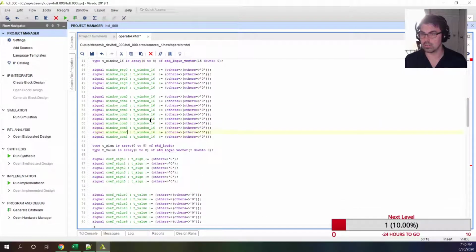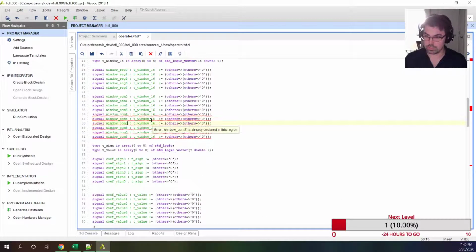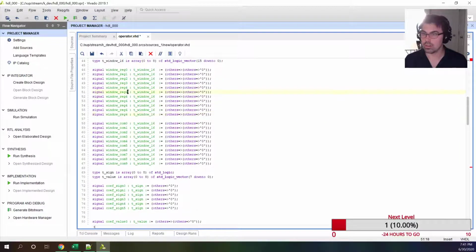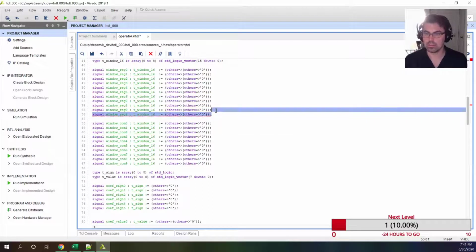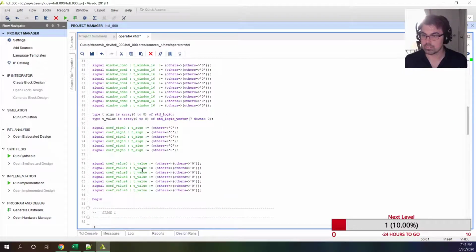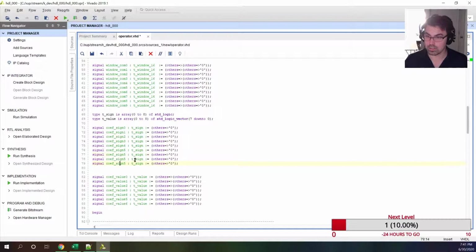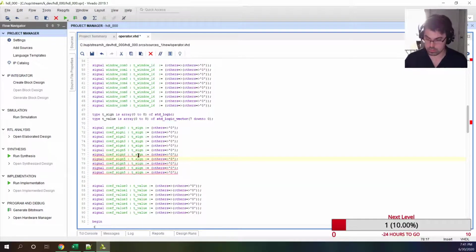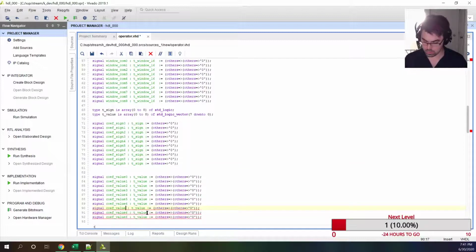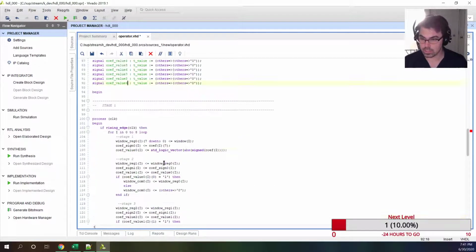Control D. 4, 5, 6, 7, 8, 9. Might not need that many. 5, 6, 7, 8, 9. Then we need sign. 6, 7, 8, 9. 7, 8, 9. See how far that gets us.